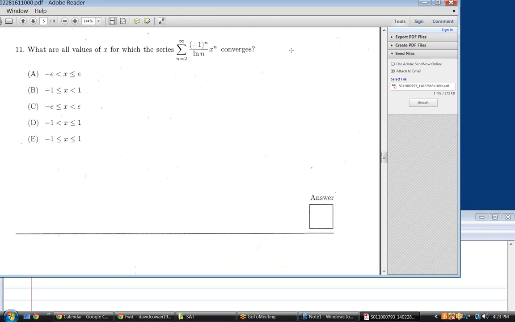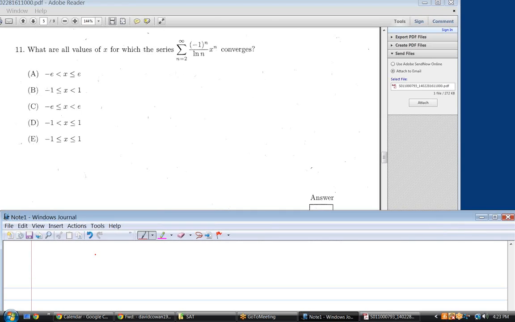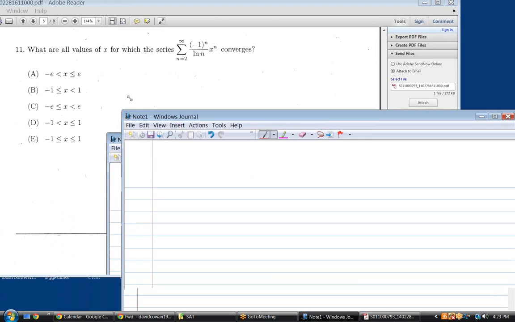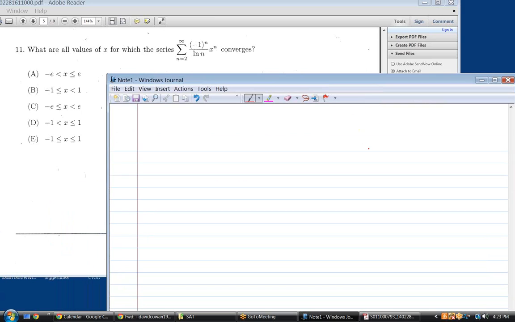Right. Yeah, really. Hold on, let's look at this. We can probably figure this out. We haven't actually talked about this yet. This is interval of convergence. This is the next thing you're going to get to in this chapter.